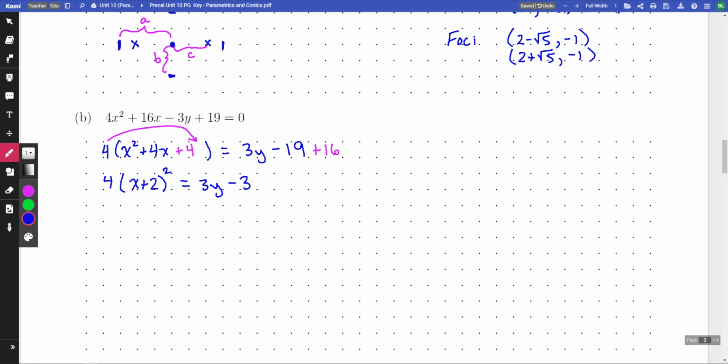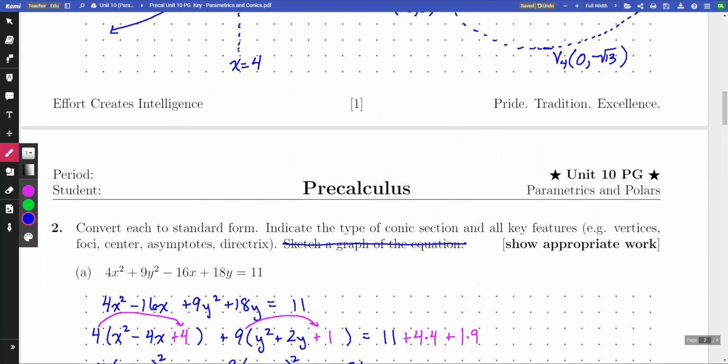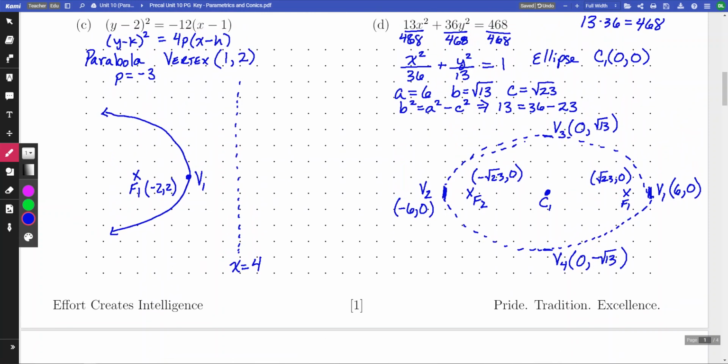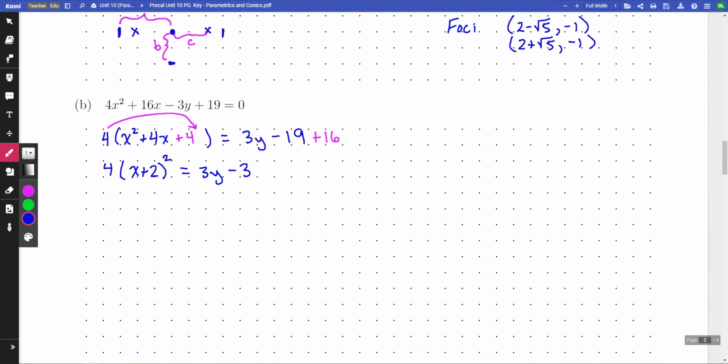Now, note that our general form for a parabola, that we spoke about earlier, is y minus k squared equals 4p times x minus h. Or in this case, x is squared, so we're just going to switch the x squared and the y not squared. So our general form, if we recall, is x minus h quantity squared is equal to 4p times y minus k. So that's the form I'm trying to get to.